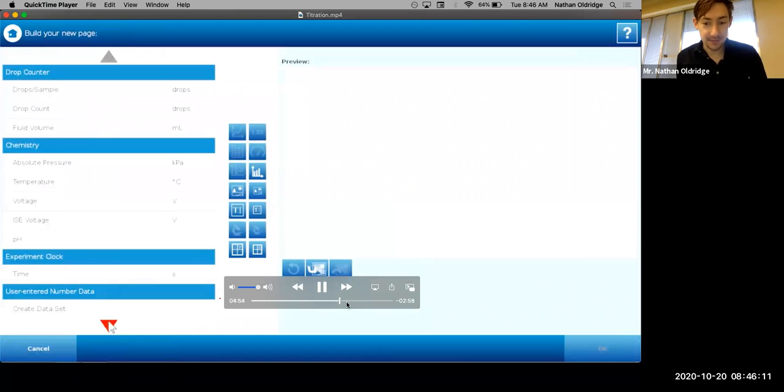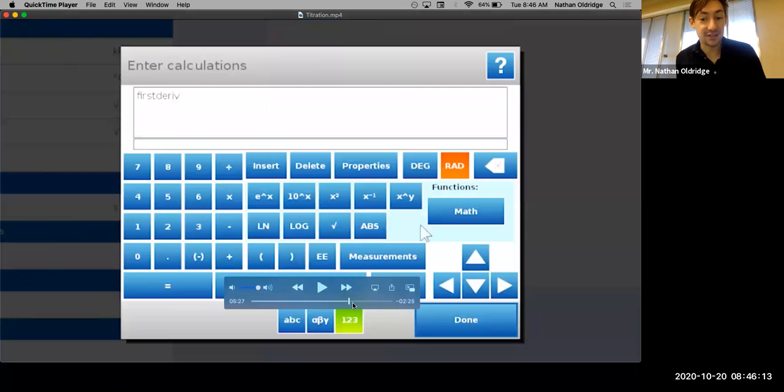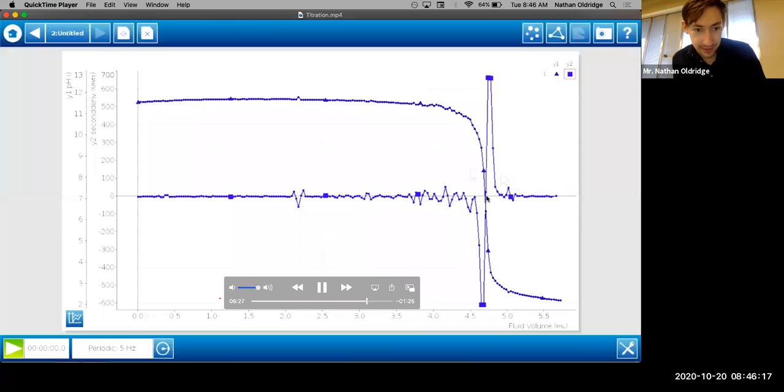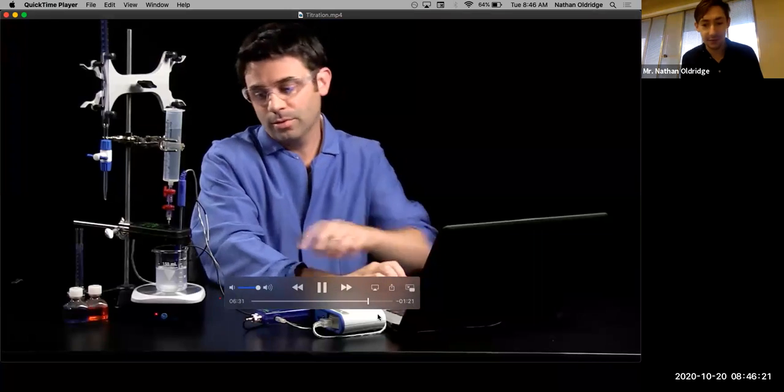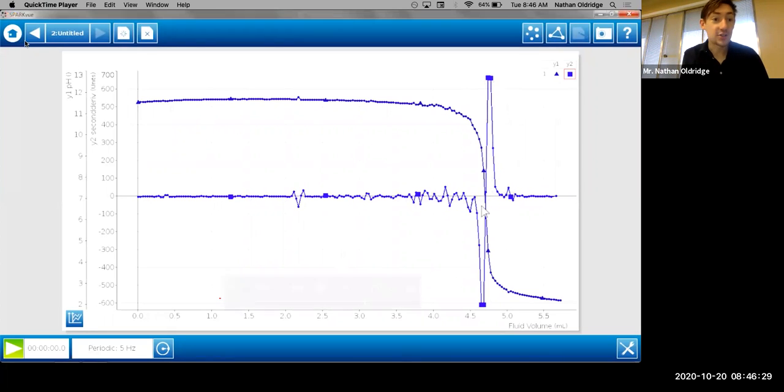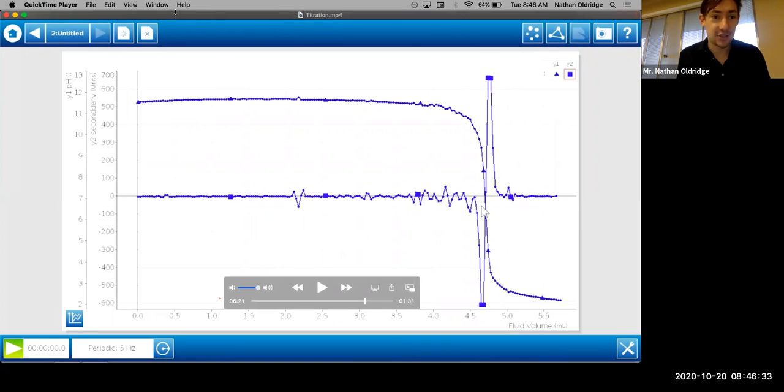He's actually got some fancy tools here. He can do the second derivative on that and then use the x-intercept to find where the equivalence point was. You can see it's close to a pH of 7. Well, he fast forwarded through that. There's your x-intercept. pH is about 7. That's gold.